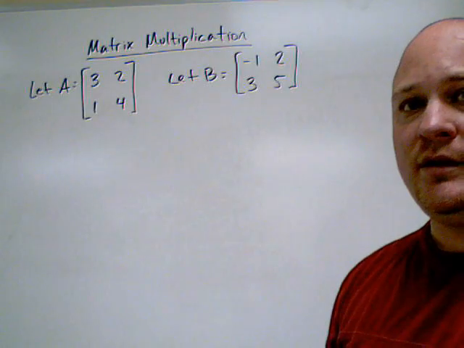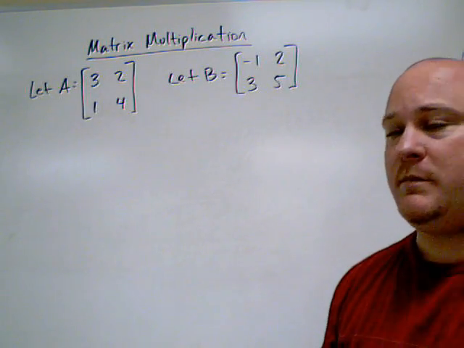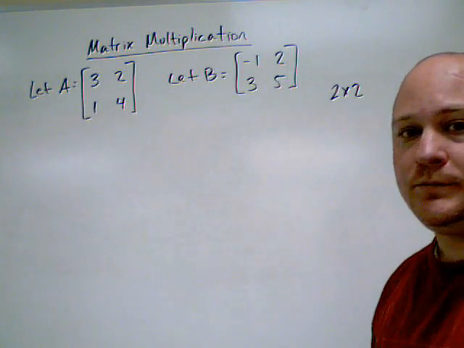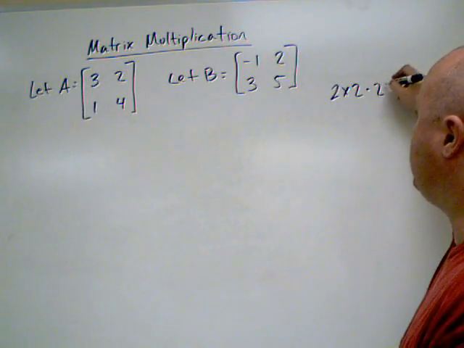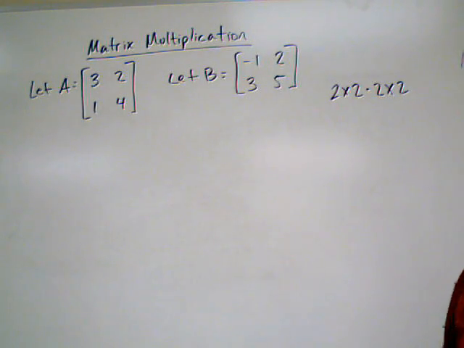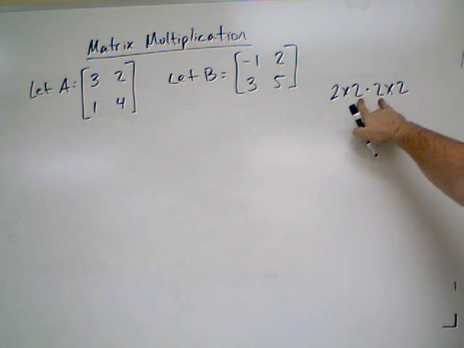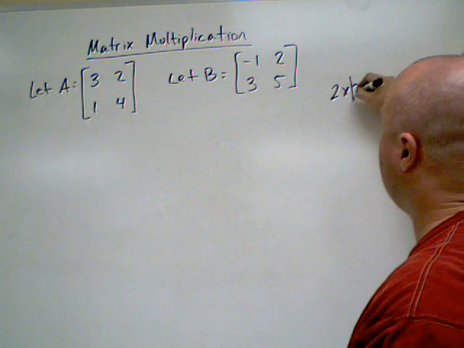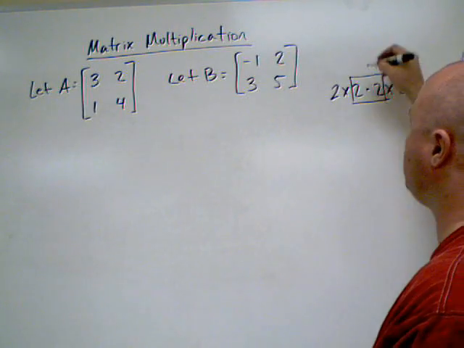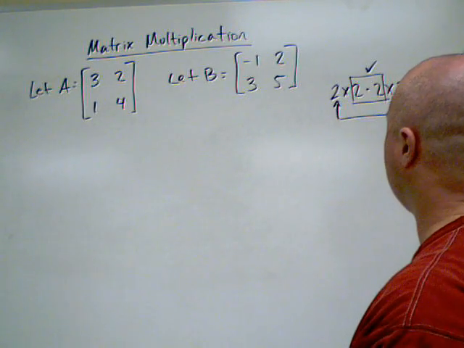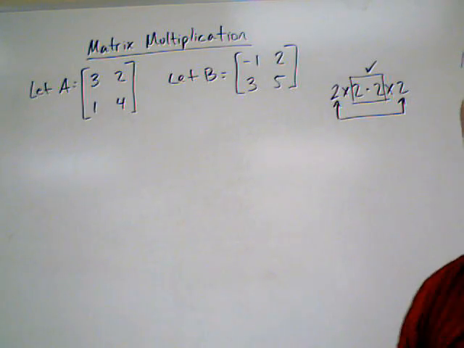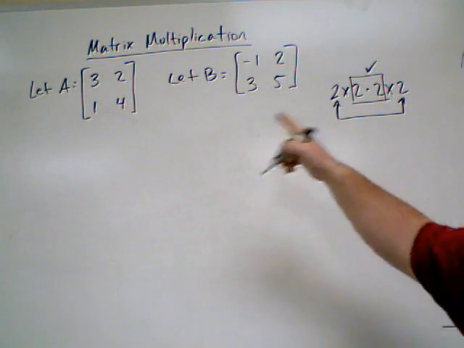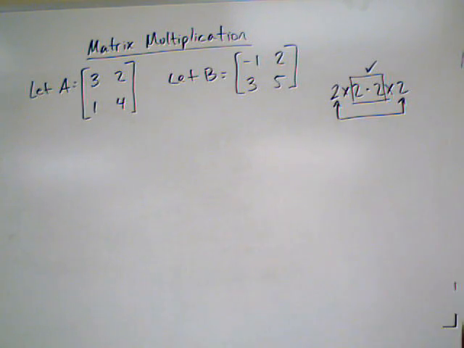But in case you're ever confronted with matrices that have different dimensions, take the dimensions of the first one, in this case 2 by 2, and check the second one, which is also 2 by 2, and look at the middle dimensions. If they match, that means you can multiply them. Here we know they match. The outer numbers will give us the dimensions of our answer matrix, the product that we come up with. So if you multiply a 2 by 2 and a 2 by 2, you get a 2 by 2.